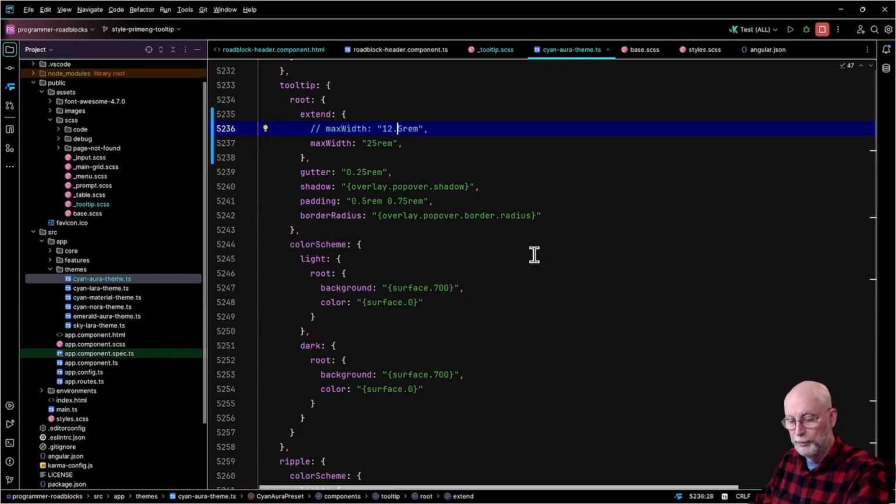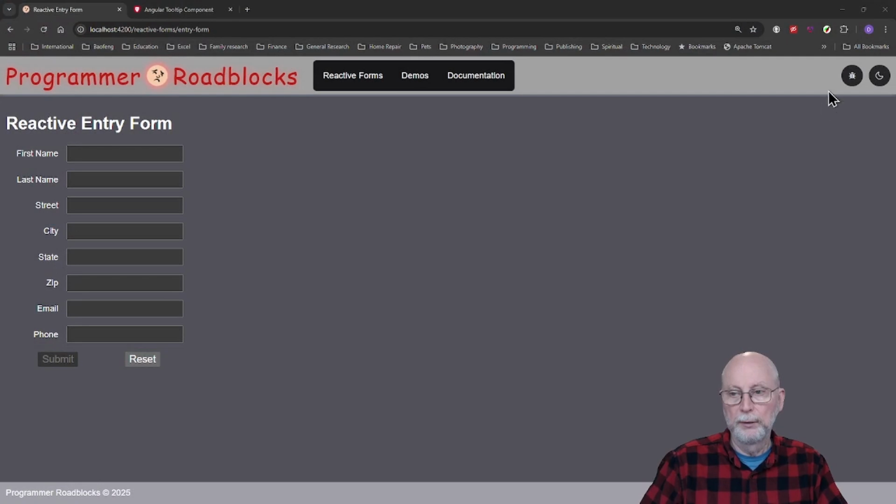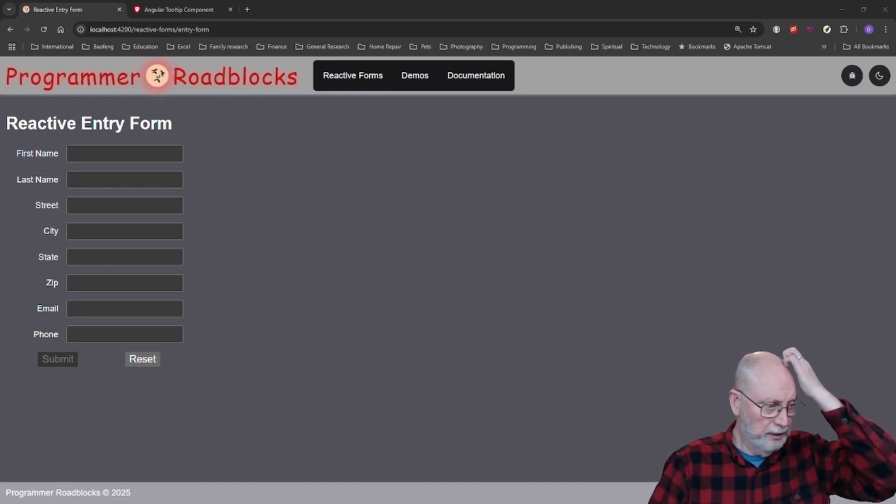Let's go back to the web. Let's see if we have, yes, we have our width. Allows us to do that. Let's see how wide that's going to allow us to go. I'm going to go back here in the code to a second line here.